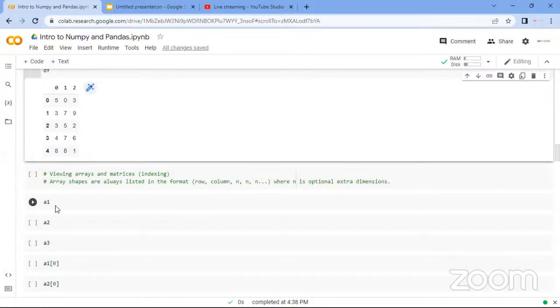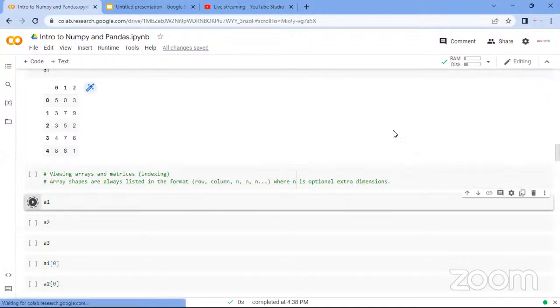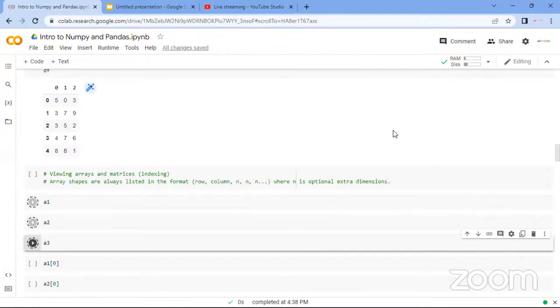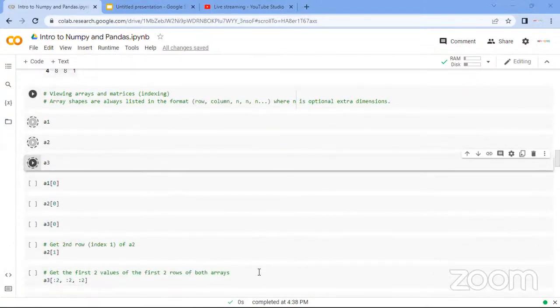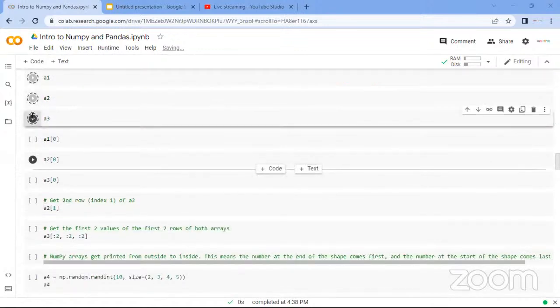Running our previous code from before. Runtime disconnected. Okay, I'm having connection issues.